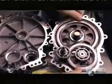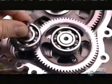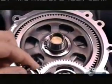Inside the gearbox, 4 gears transfer power from the motor and turn the wheels. The gears' teeth are cut on an angle so they engage gradually and more smoothly. This keeps the vehicle's noise to a relatively low hum.